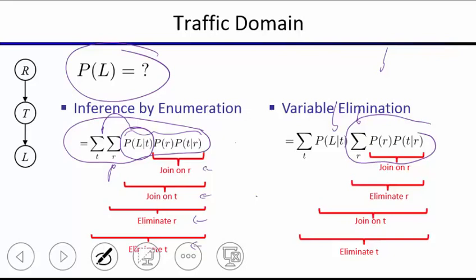If you ask yourself why we need to join all factors that have a particular variable participate in before we can sum it out, this is the explanation. The summation that we're looking at, for example this one here, needs to consider anything that has that variable participate in it. So as long as you haven't joined everything on that variable, there's no way you can execute that summation. In this case, these are the two factors you need to join together before you can sum out over R.